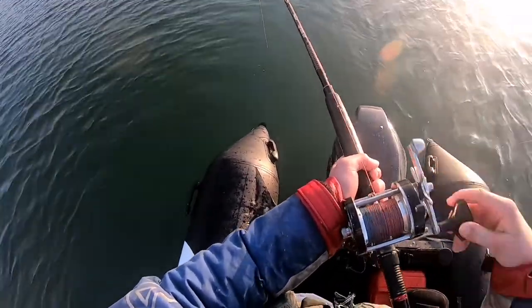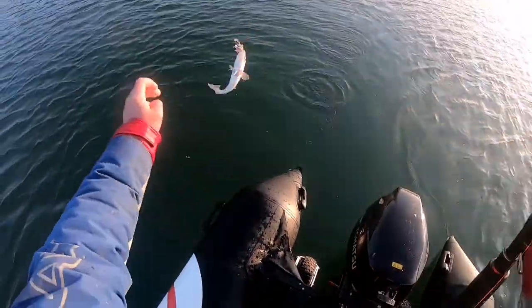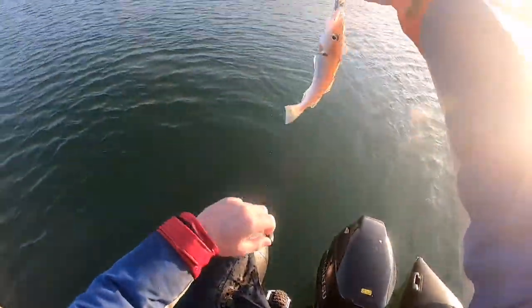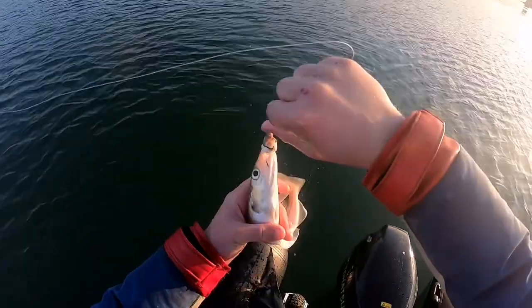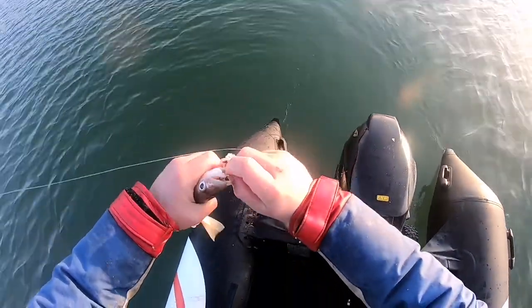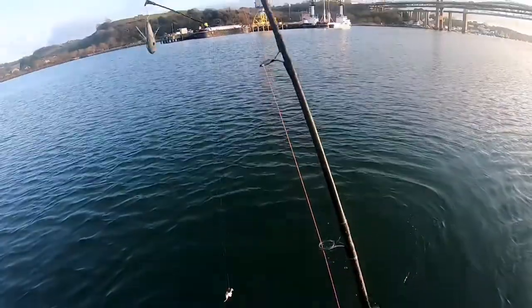Just try and pick up the bigger fish, really, ones that are twice that size. You get good fillets off them, and they're a bit bigger, and they are great eating fish. I'll do a cook up, and they really are one of the family favourites.